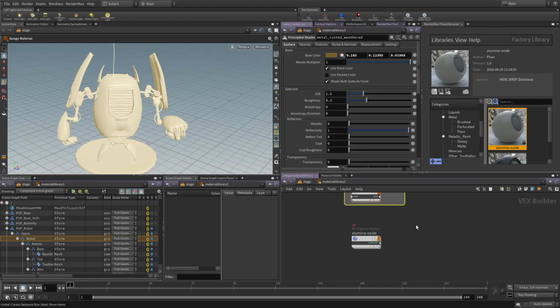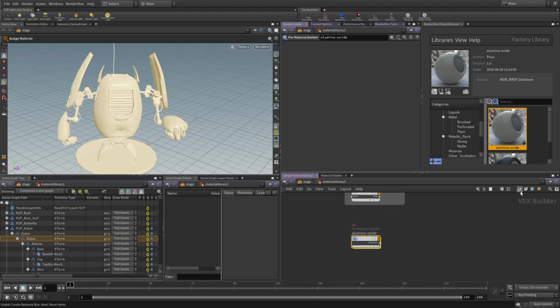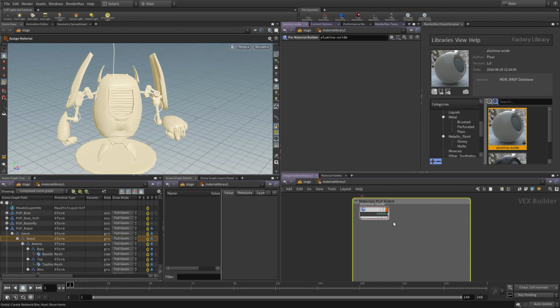Oh, didn't want to do that. Select this network box, and let's call this, double click on there, materials, and let's call this pup robot. And let's make this a bit bigger because I'm anticipating to do a little bit of work.